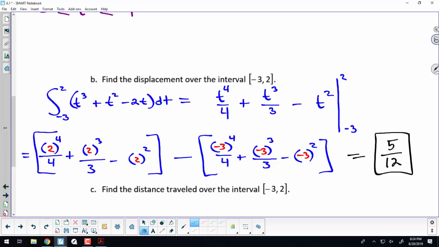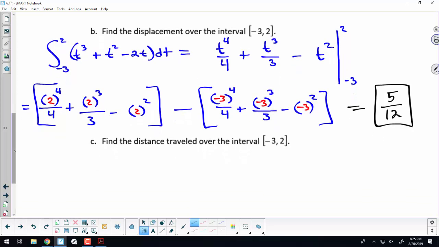If you're rusty on antiderivatives, in our textbook, Chapter 4, Section 9, I believe there's still a table of all of the antiderivatives. So you might want to look over those: sine, cosine, not tangent, secant squared, stuff like that. E to the x, logarithms, things like that. Okay. Questions on the displacement?